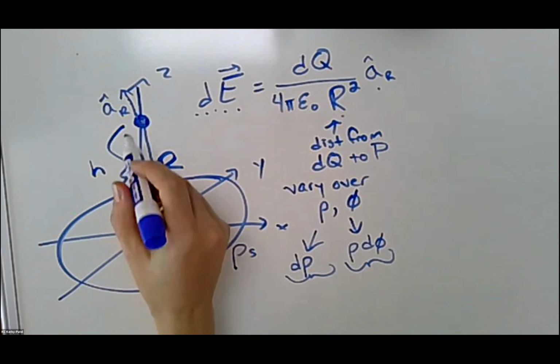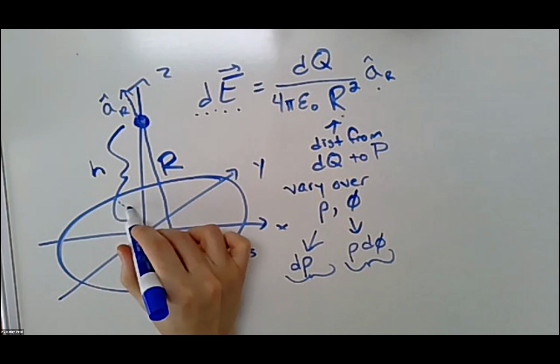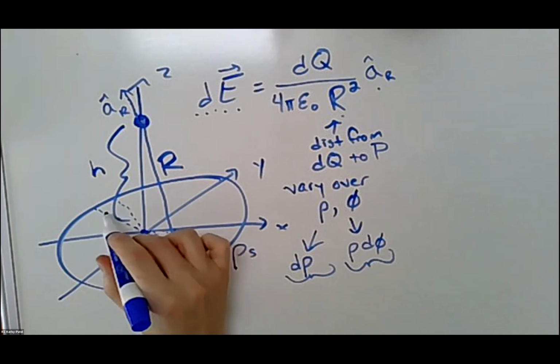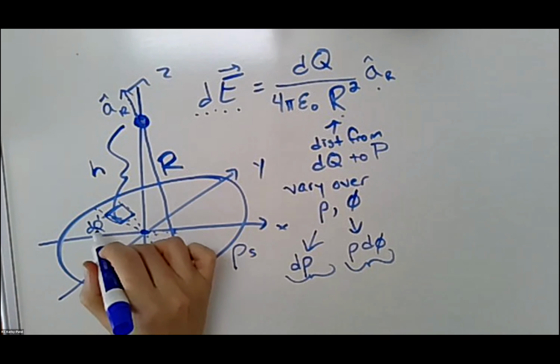However, the total electric field we're going to find due to this disk on the z-axis will not have a radially directed component, because for any dq, this is the symmetry argument. Whenever I say for any dq, I can choose another dq. That's the beginning of symmetry. So for any dq on this side, I can choose another dq on the other side of the disk over here. I'm going to name that one dq prime.